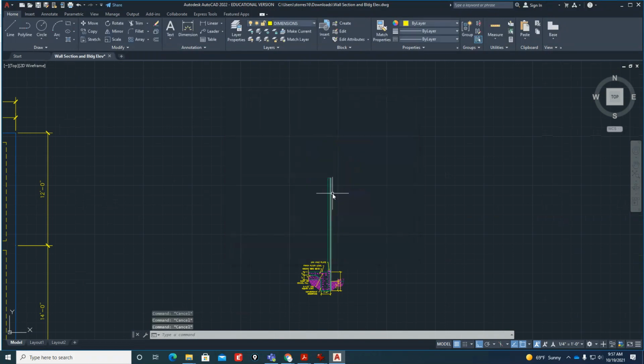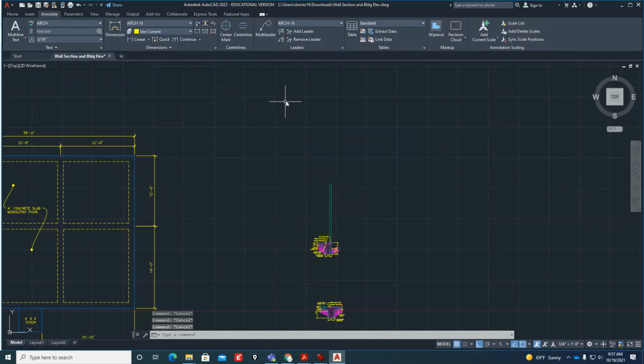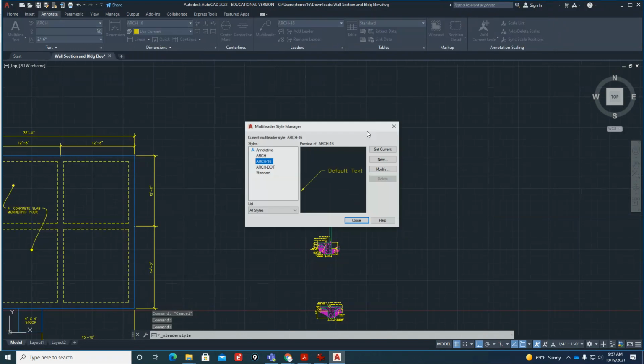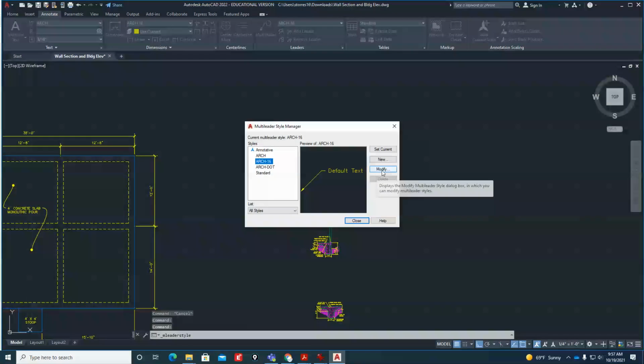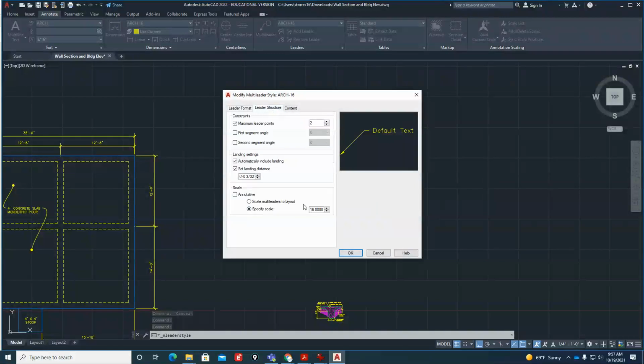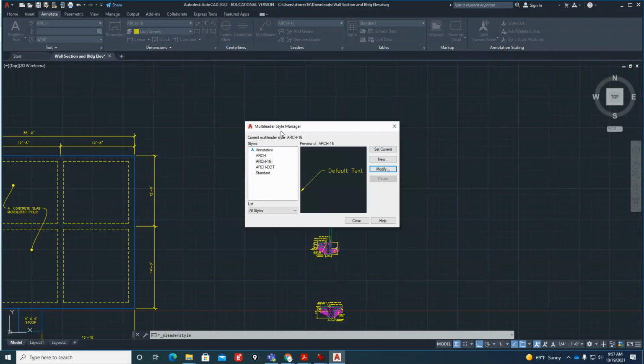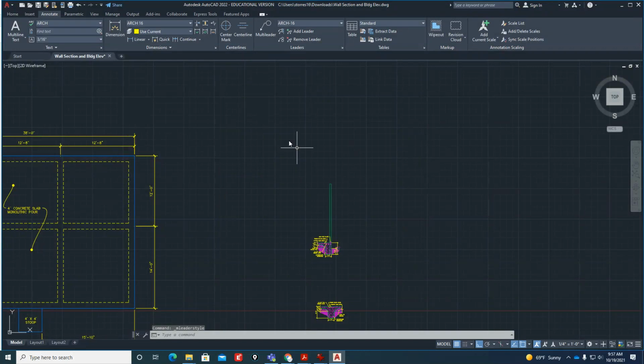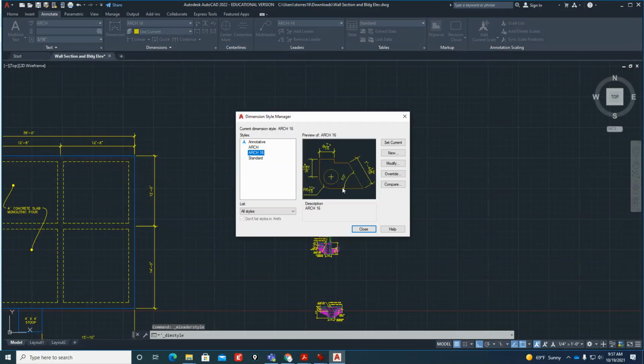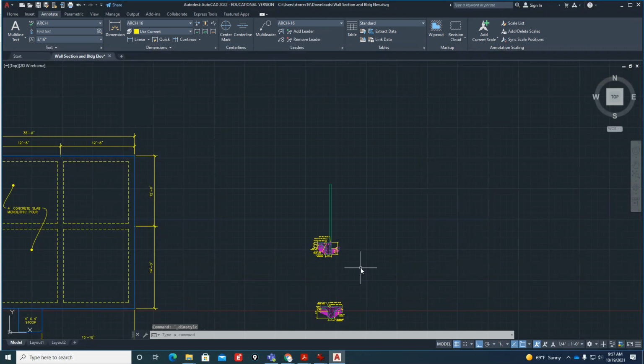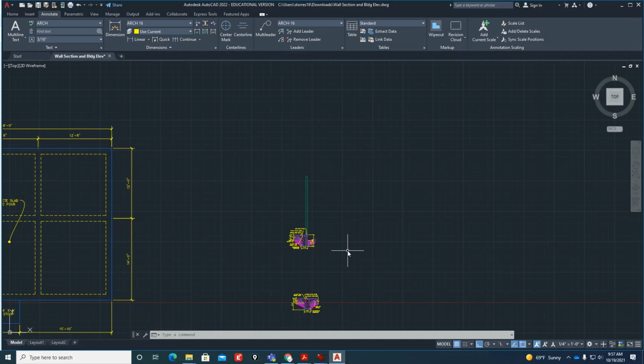And some of you are still not using the multileader correctly, but the multileader should also have a scale factor too. So on the multileader, you should also have different styles with different scale factors also. Okay. So you should have a scale factor in your multileaders, and you should also have that scale factor, which will be the same scale factor once you figure it out for your wall section on your dimension styles. Okay. That should not sound Chinese. If you're having an issue with that, please ask me. But again, I do need you guys to start using the appropriate scale factor.